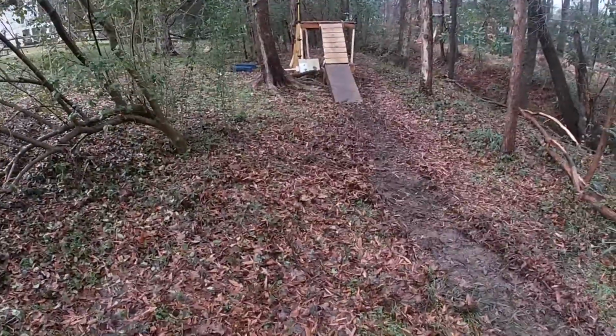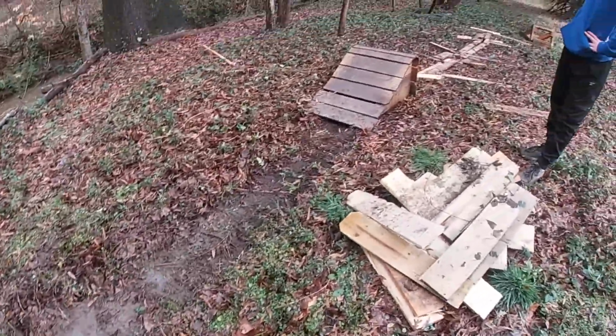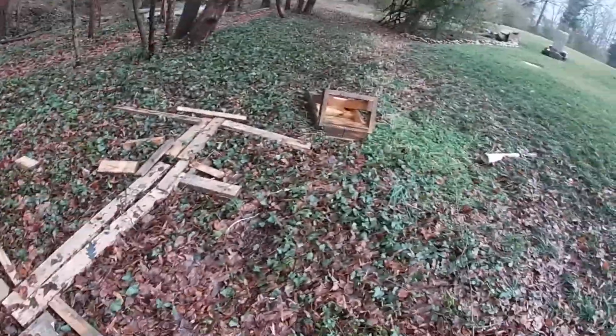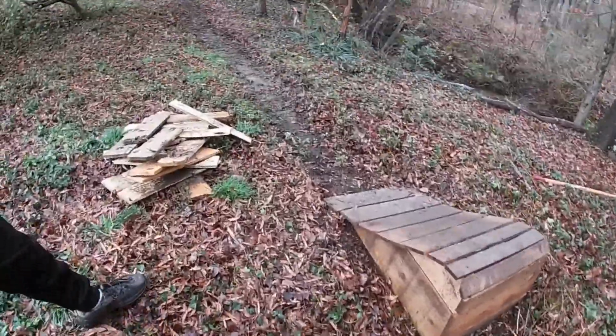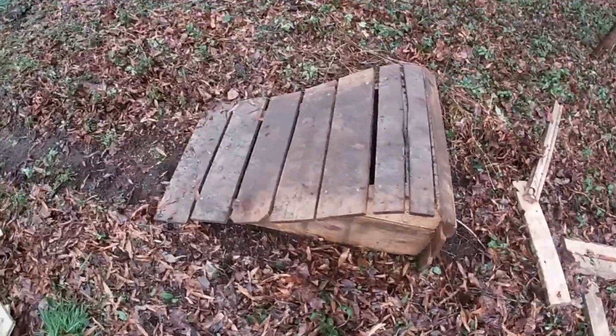And today, off of our roll-in, we are going to be building our whale tail right here. We have all of our parts right here and a landing. And we're going to be assembling it and clearing out a path to reach this. So let's get started.